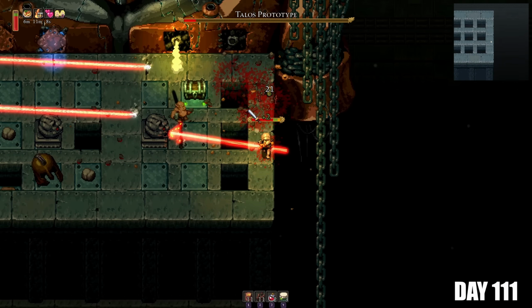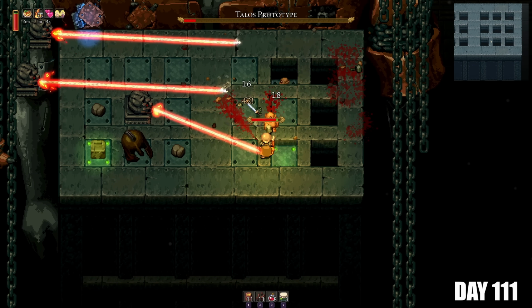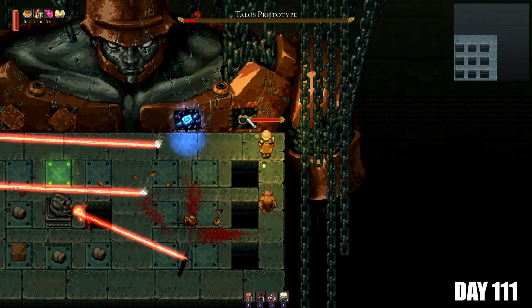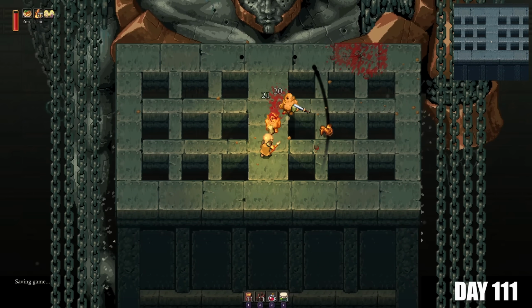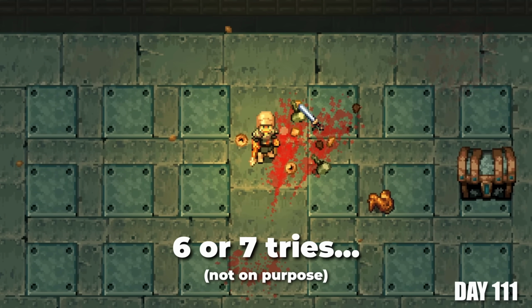But then the fourth stage, where I was sitting mostly on one side of the arena, making sure that I have enough safe space to always be ready to attack the weak points, and never letting the turrets and enemies overwhelm me by prioritizing them. And that's when I finally pushed the spear through Talos' metal heart for the last time. Oh my god. Oh my god, I did it! That took like 6 or 7 tries.